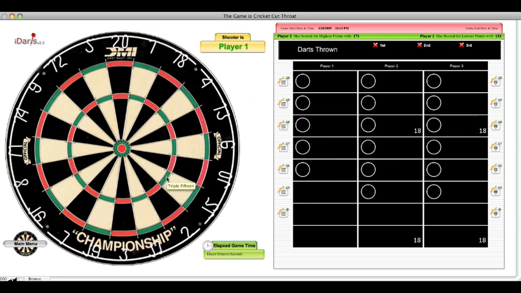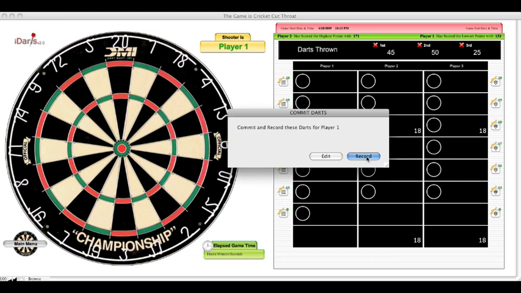And it looks like we're just going to go ahead and let player 1 win the game, at least the first round. You'll notice that player 1 finished first in 3 sets and 9 darts. And it asks you, do the remaining players want to continue the gameplay? You can end it right now and it'll score the rest of the darts out, but you can go ahead and continue playing for positions 2 and 3.